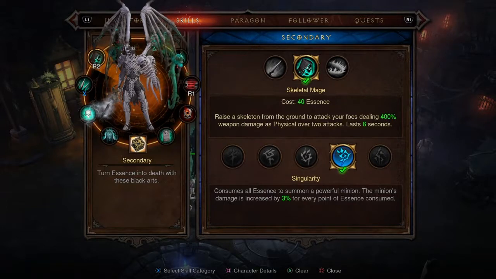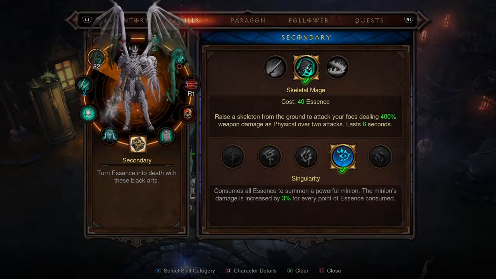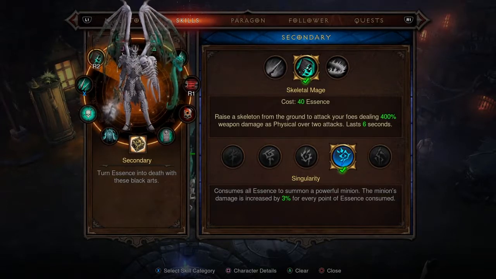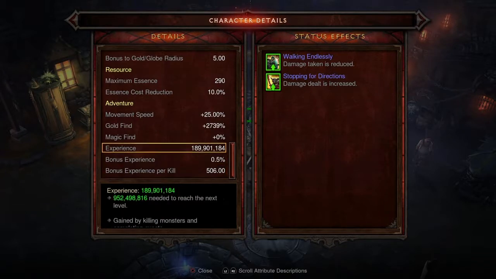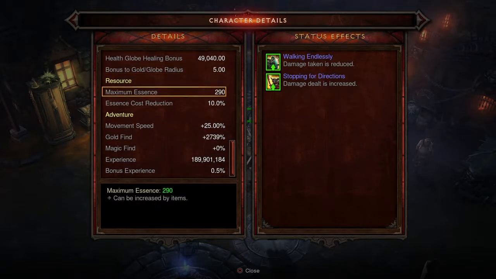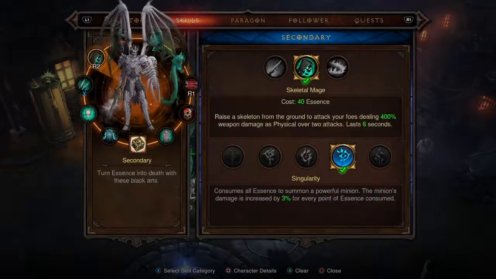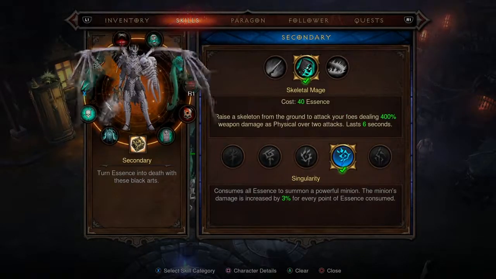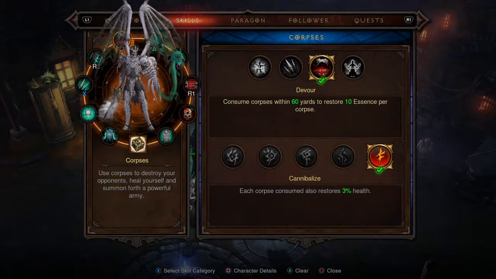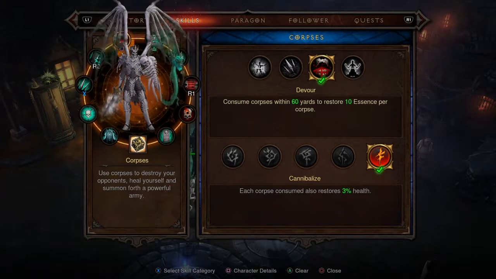The mages I have are the Singularity, obviously. It takes all of your essence, and every point of essence used increases the damage by 3%. I have a decent amount of essence, I'll let you know: 290 essence. I could have more, but right now I have 290. So it's a decent increase in damage right there. And since I have this ring, I summon two mages at that power instead of one, which is awesome. Devour with Cannibalize, so not only do I get the 10 essence for each corpse, I also get 3% health. That helps keep me alive because this build is squishy.